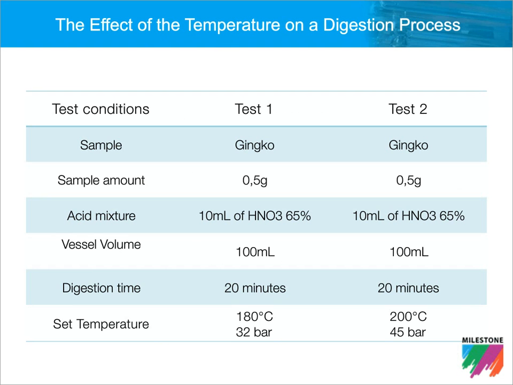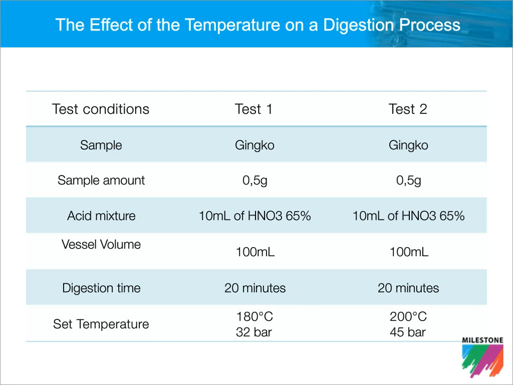Now, when many people think of microwaves, they think the biggest benefit of microwave is that it's fast, right? Compared to hours doing hot plate digestions, we can now do digestions in an hour or even a matter of minutes. And that is certainly a benefit of microwave. But just as important is the quality of digestion that microwave provides, because we are able to go to such high temperatures.